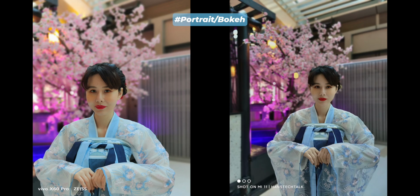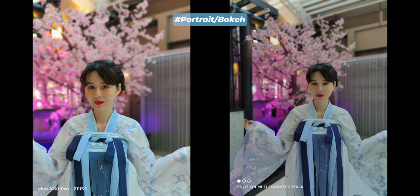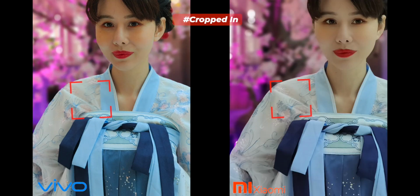Vivo X60 Pro comes with a 2x telephoto lens and it is dedicated for true 50mm portrait photos, while Mi 11 depends on the main sensor for portrait photos as there is no telephoto lens. When I compare portrait photos, I care about bokeh effect, edge detection, amount of textures processed in the subject and the separation line blend. I always mention in all of my camera comparison videos, and yes, a lot depends on personal preference. This will be a preference thing for sure. It depends on what you prefer.